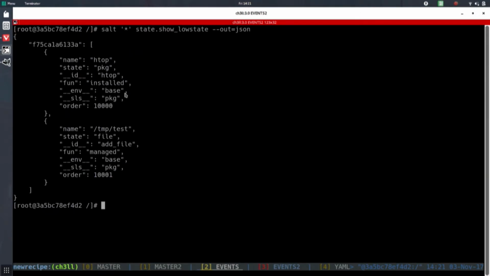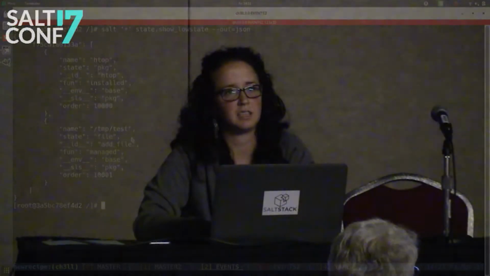So why is this important to understand? I think it's important if you're possibly using a new renderer or even using the YAML renderer, because as long as you use the same data structure across the renderers and it compiles to the same data structure, you're going to be fine. And I'll show you how you would use that within YAML.